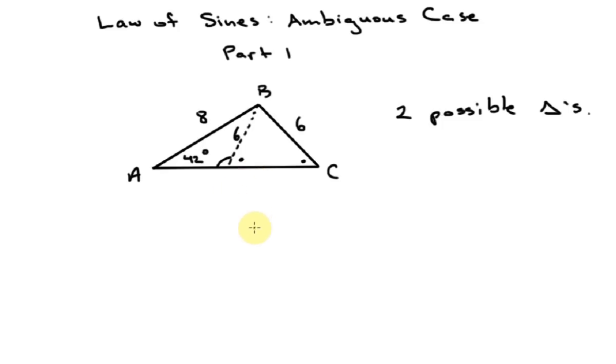Let me just show you one other thing before we actually do an example. It's a way I like to visualize the law of sines with the ambiguous case, and I call it the fishing rod analogy. So imagine this. Suppose you had a fishing rod and you're holding it like this. So we know this length, the length of how big the fishing rod is. And then somebody says, we want to make an angle here with the horizontal or wherever. We want to make an angle down here. So what we know is this angle.